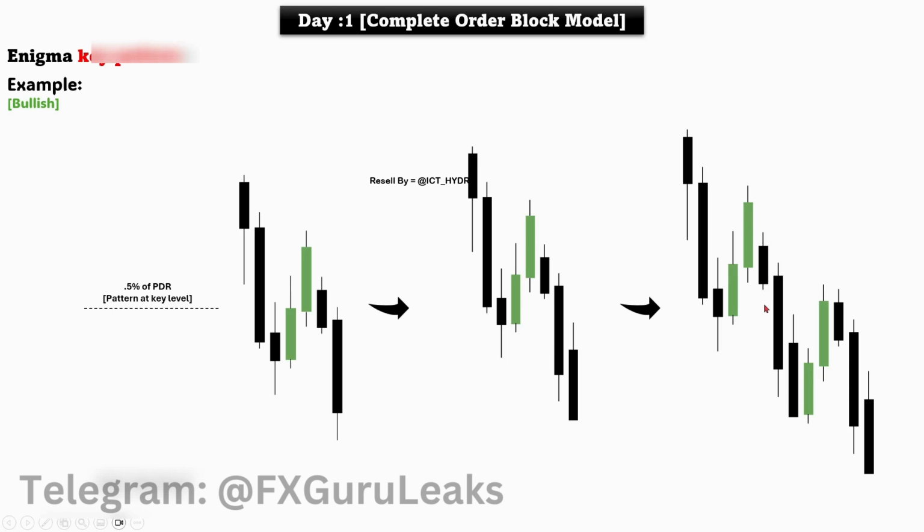There's no FOMO in trading when you know how to read price. So you got a candle, bearish fair value gap, right? Retest of the fair value gap with order block, then a sharp drop towards sell side. Now let's take a look at the example of how this will appear on chart.